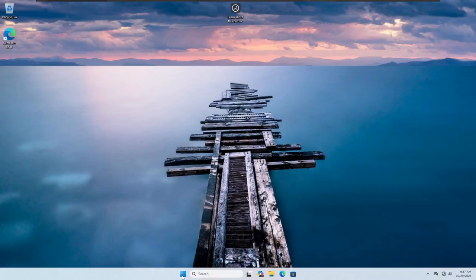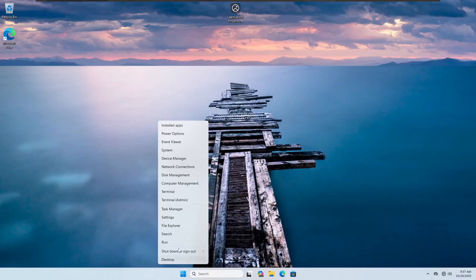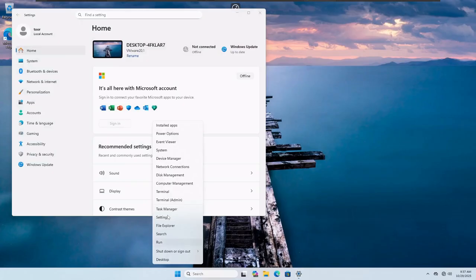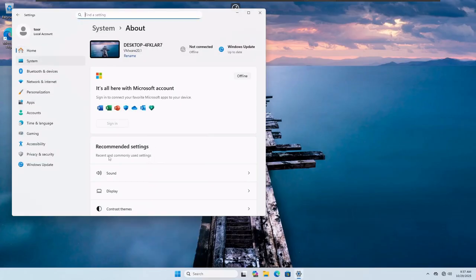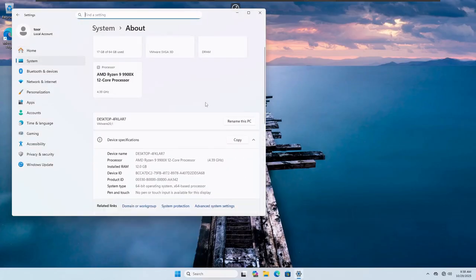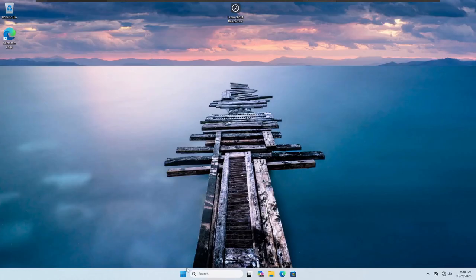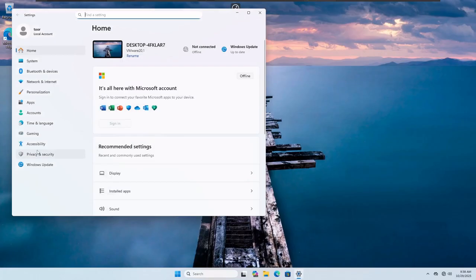Okay, so let's jump into this now. So what we're gonna do is we're gonna right click on Start and we're gonna go to Settings. The thing is, before I go super hardcore into this, I do also want to go to System, so that way we could show specifically that this is indeed Windows 11 Pro 25H2. I feel like it's important to at least showcase that, so that way you could see specifically the operating system in question. Let's continue on. So we're going to go again into Settings. I realize I just closed that box. System and Settings is the same thing.